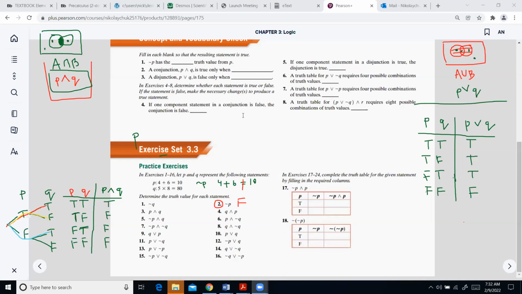Interesting, right? That's worth thinking about. So it's either true or false for each of those. Let me try another one. Let me try exercise 3, which says P and Q. What would that stand for? Well, you have P, which is a true statement, right? Because 5 plus 5 is indeed 10. And you have Q. Is Q a true statement or not? Is 5 times 8 equal to 80? No, it's a false statement.